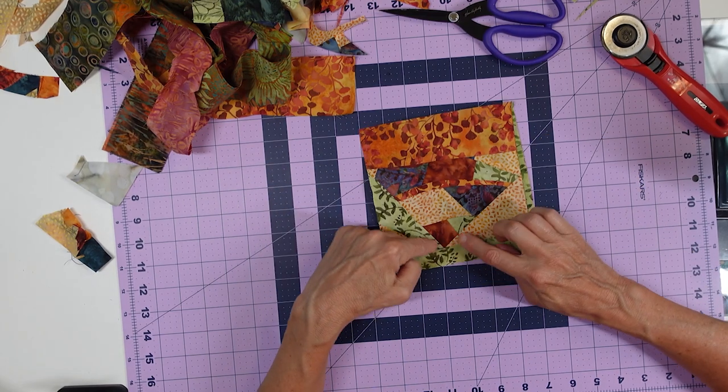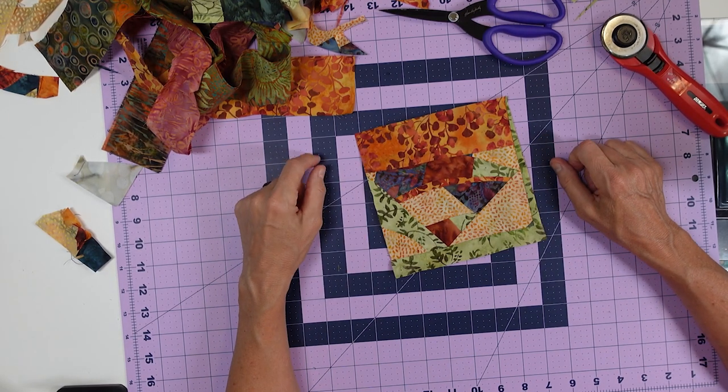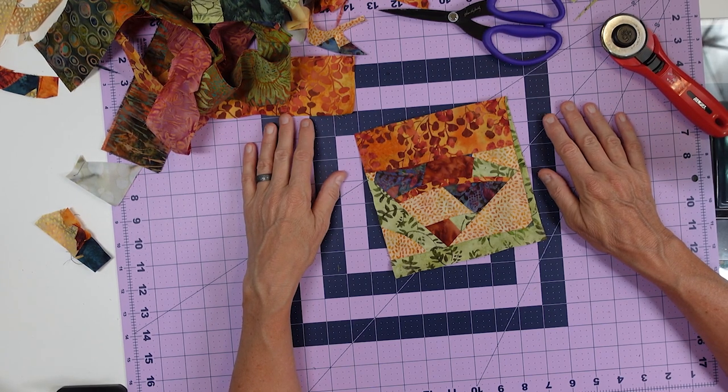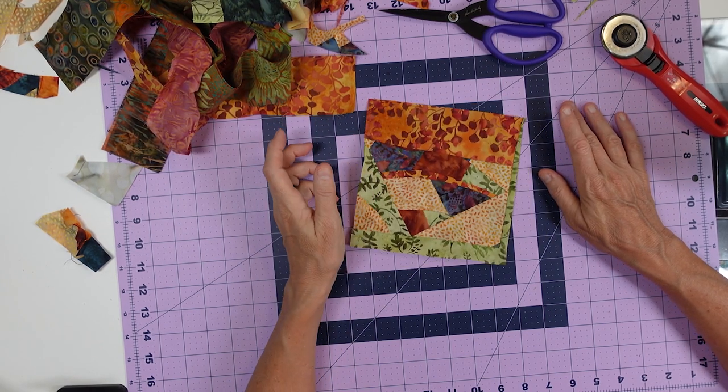Looks like I kind of got a triangle and curves. So anyway, that's my attempt at small. Let's see how I do the rest of the week.